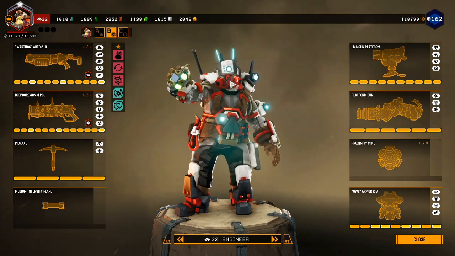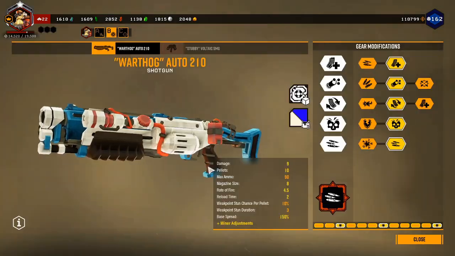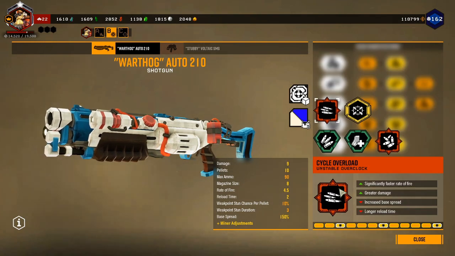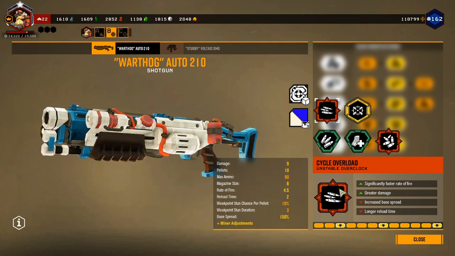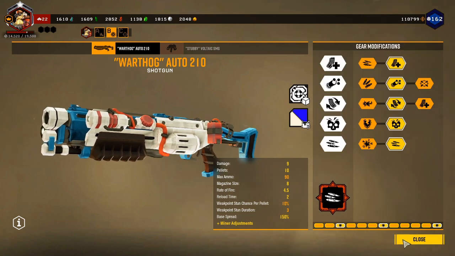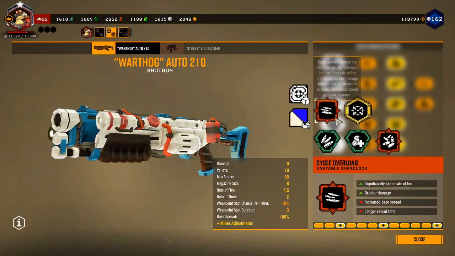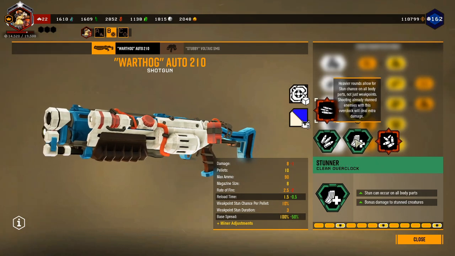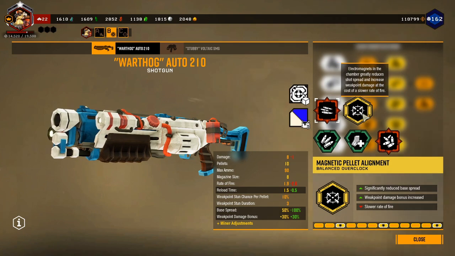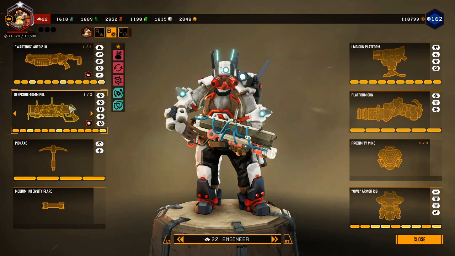So the weapons I like running with this build are the Warthog and the Deep Core. I like the Warthog with these attachments on the middle, and I prefer the Cycle Overload Overclock. It just does more damage, shoots faster. I think it is the best overclock for this weapon. Of course, you can make this work without this. Some of these other options in here, like the clean overclocks are always good to go by. I don't like the magnetic pellets, but you can just mix and match, really. This is just what I prefer.